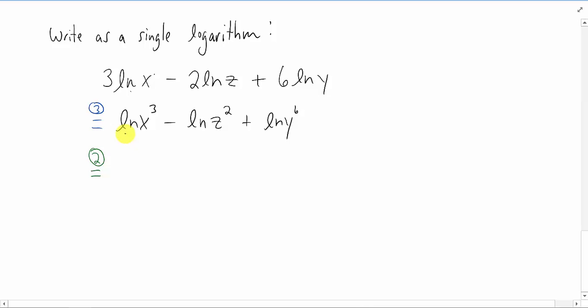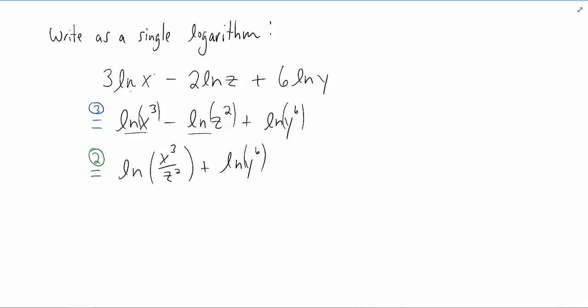Now I'm going to recognize that there's a subtraction of two logarithms right here, and I'm going to combine these two together using that quotient rule again. Again, I could have parentheses around all of these terms right here, and that would be perfectly fine. But notice what changed here. We combined these two logarithms into one logarithm by sort of reversing that quotient rule, that second rule from above.